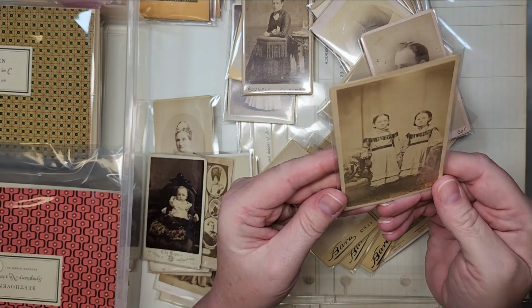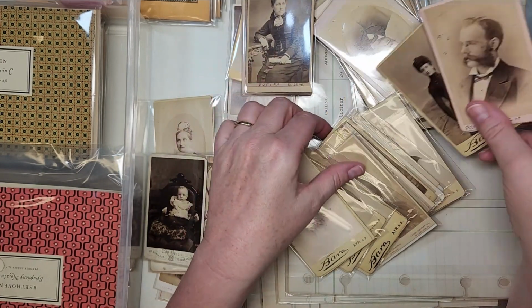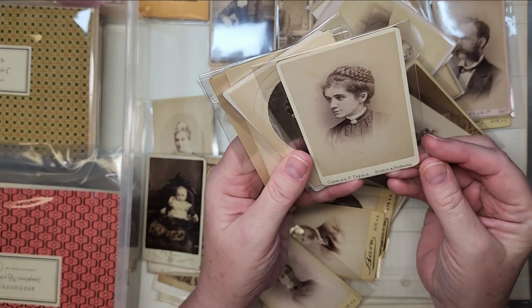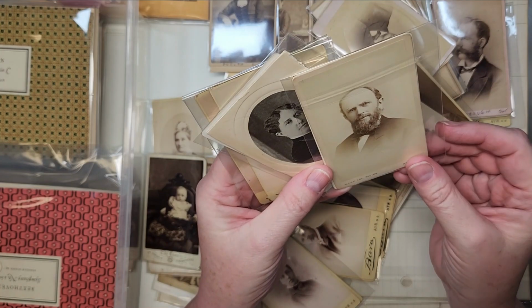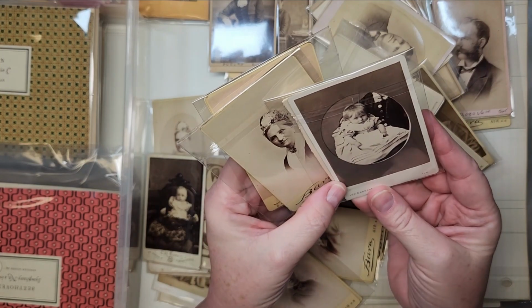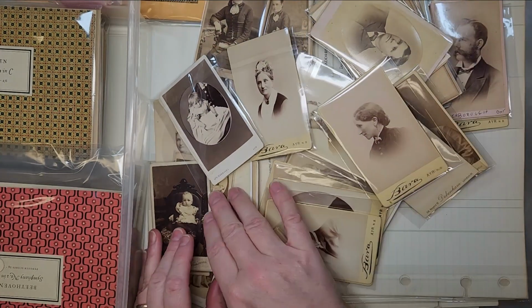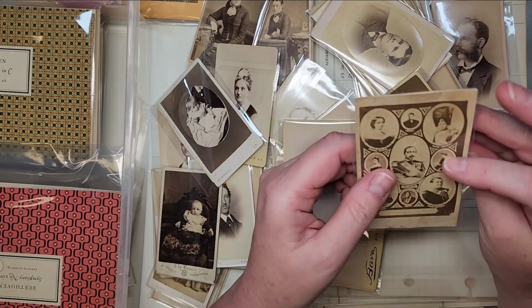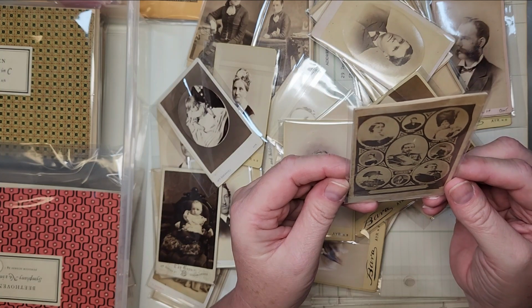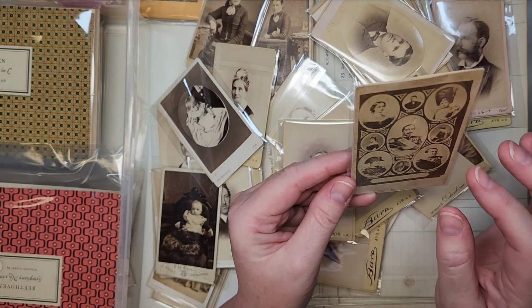So they're all different. These two little girls have fringes. But each package has two pictures. Look at the baby. Some of them are ones that would have been purchased. So this would have been, this is Napoleon the Third, I think.